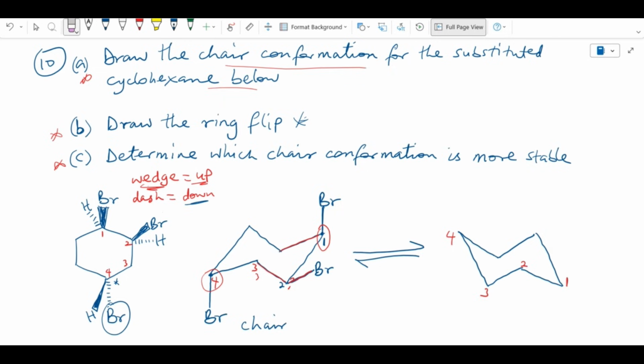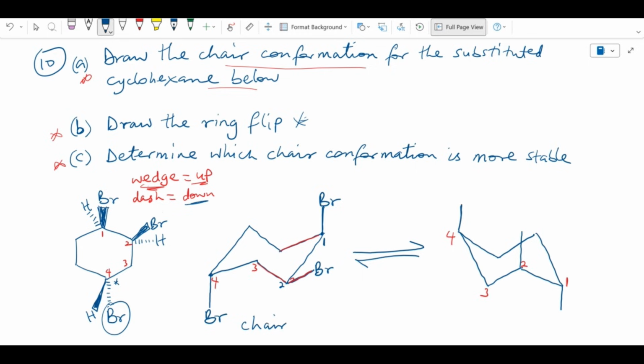Next, we can now go ahead and assign the substituents. But before doing that, I would like to draw the bonds on each of the carbons. So carbon 1, since that carbon is facing down, the axial bond will face downward. On carbon 2, the carbon is facing up, so the axial bond will face upward. Carbon 4 is facing up, so the axial bond will face up. Just draw it vertically up.